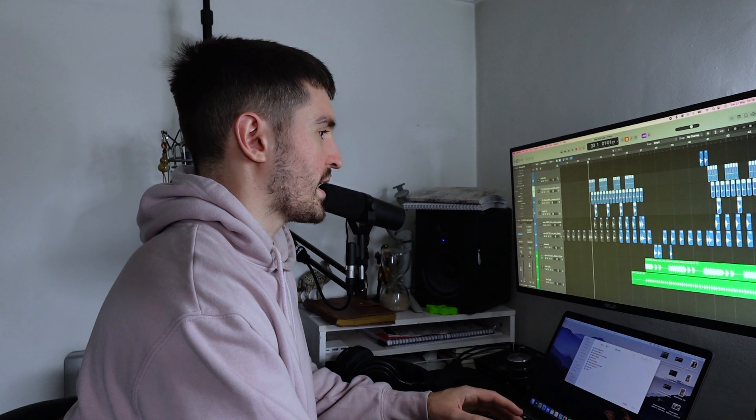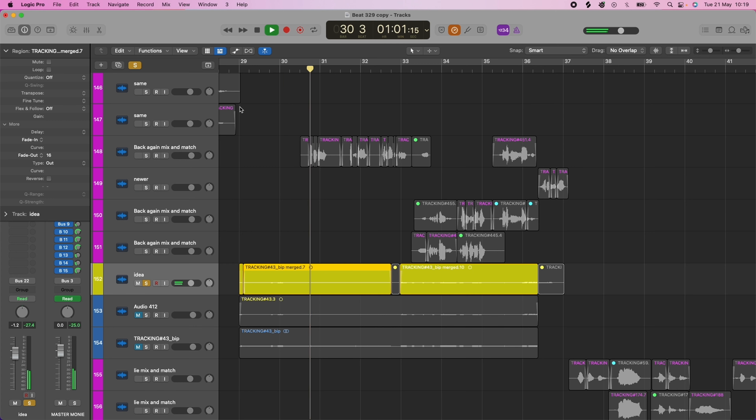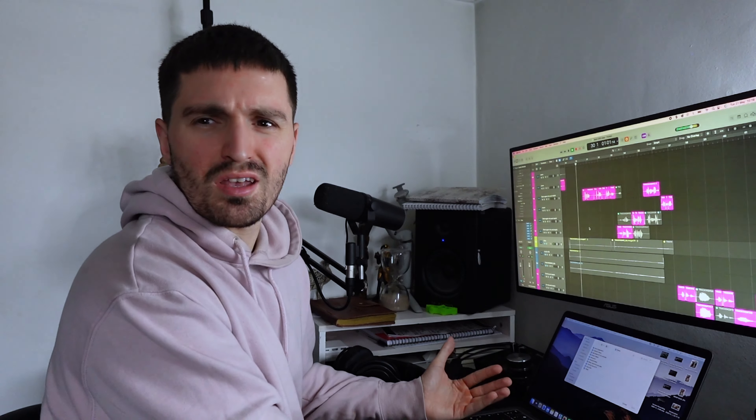And a kick — just following the bass. Then later on I add the same drums that are in the chorus. Vocally, just my main vocal. But I did do something cool here — I added this background vocal, just reverbed out, not perfect, and I haven't pitched it too crazy, but it just adds something. Without it, see how boring that is? The reverb just makes it feel like something.